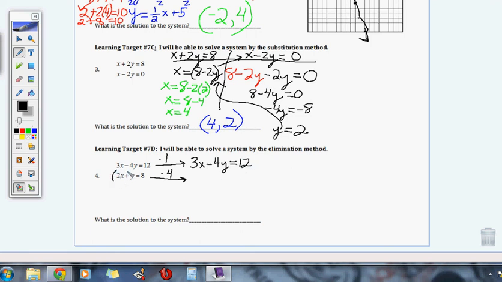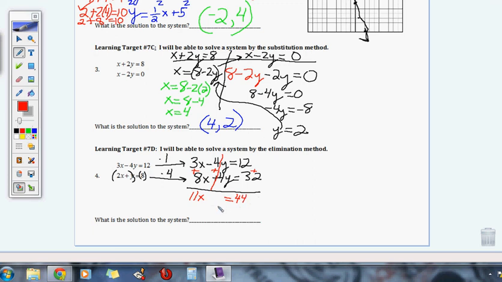But I've got to multiply the left and the right side by this 4. So what that's going to do is make an 8x, and that's going to make the 4y that we wanted, but on the right side it's going to change it to 32. So now we're golden. Now we're ready to add down, which was the goal of this problem. Negative 4y plus 4y is actually just 0, so they're gone. But you must add everywhere else. So 3x plus 8x, I'm getting 11x, and then that's going to equal over here 44.